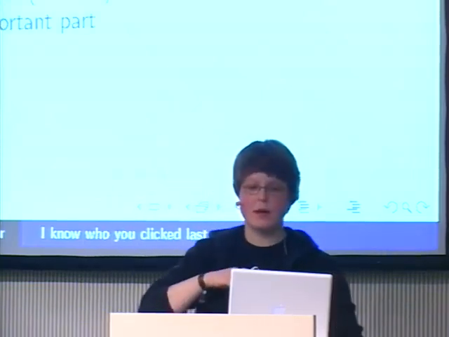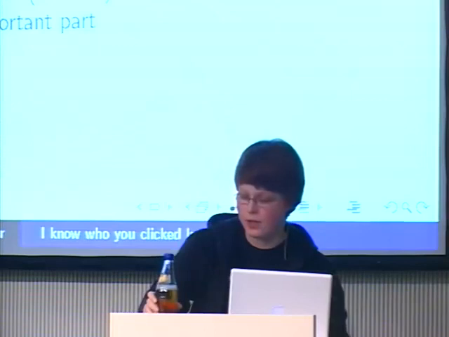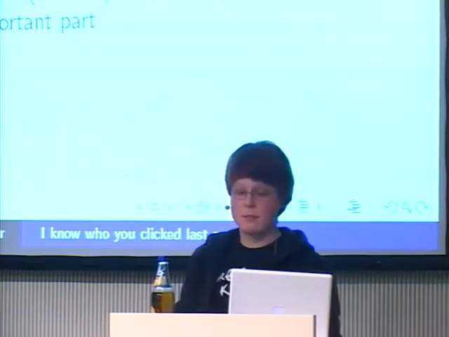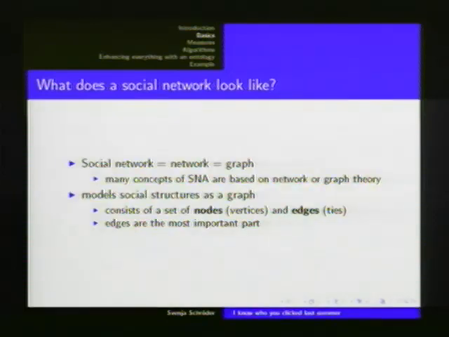Okay, let's come to the basics. What does a social network look like? That's very easy, because a social network is a graph. Many concepts of social network analysis are based on network or graph theory, but the point is to get the right interpretation. So social structures are modeled as a graph.